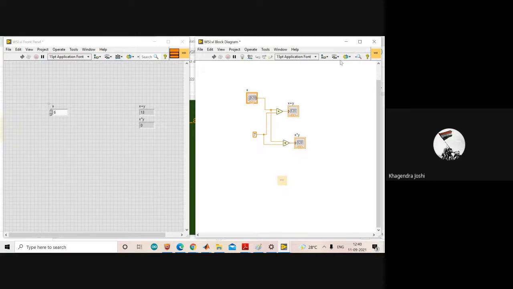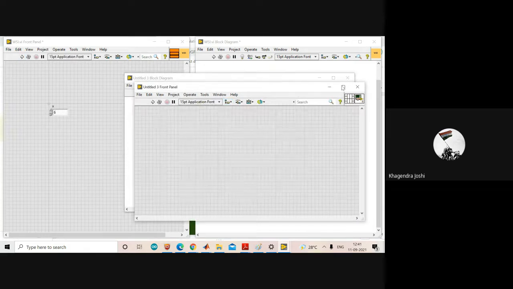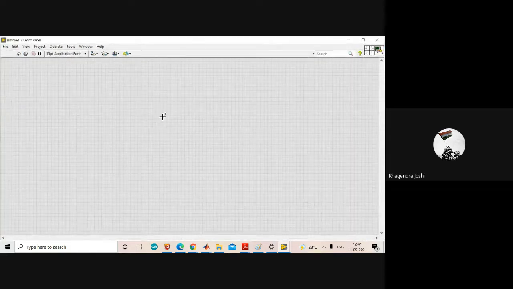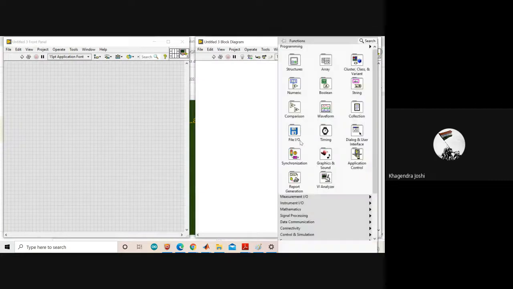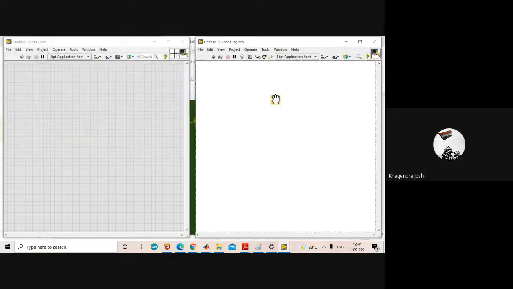The moment, I have used the same VI in my same created VI. So rather than going for it, let's go for a different VI. This is my second VI by the name Untitled 3, right? Here I can add that particular VI.